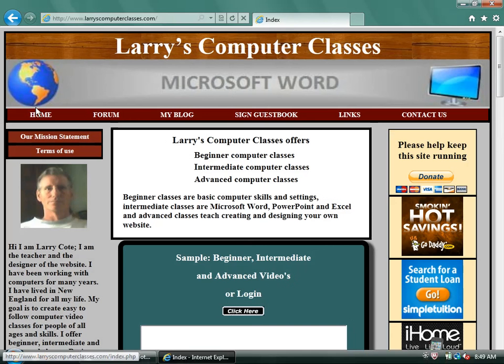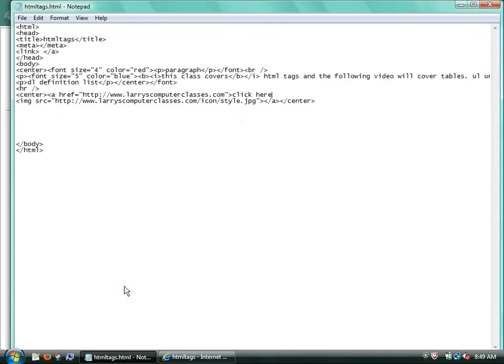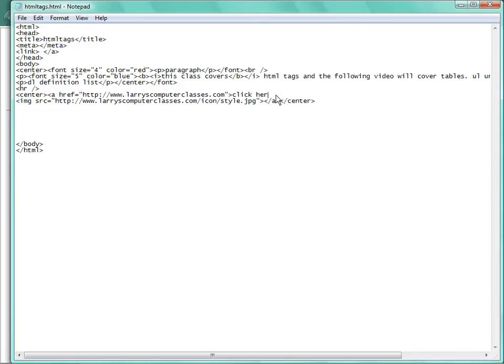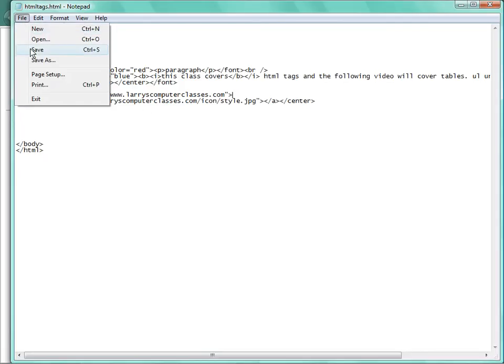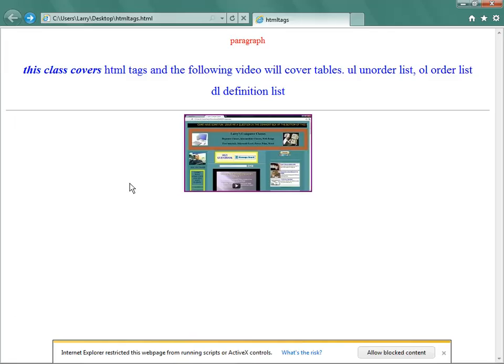So instead of having to click here, you would just have the picture itself as the reference. Say you have a web page where you're selling things and you want a picture of a coat that you're selling.